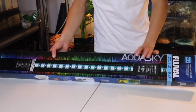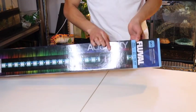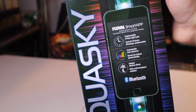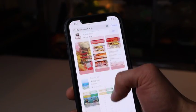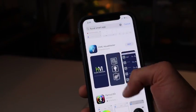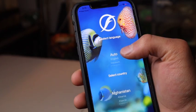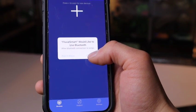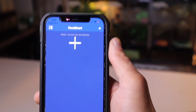First things first — this light looks fantastic, the box is really well packaged. It actually connects to your phone, so we have to download an app, but once you do, the light is completely controlled from your phone. So we've got the Fluval Smart app pulled up here. I believe Fluval Smart is the one we want. Let's press get it — there we go. Select language: English. Select country: United States. Fluval would like to use Bluetooth — yes, we allow that. The Fluval app is started up now.